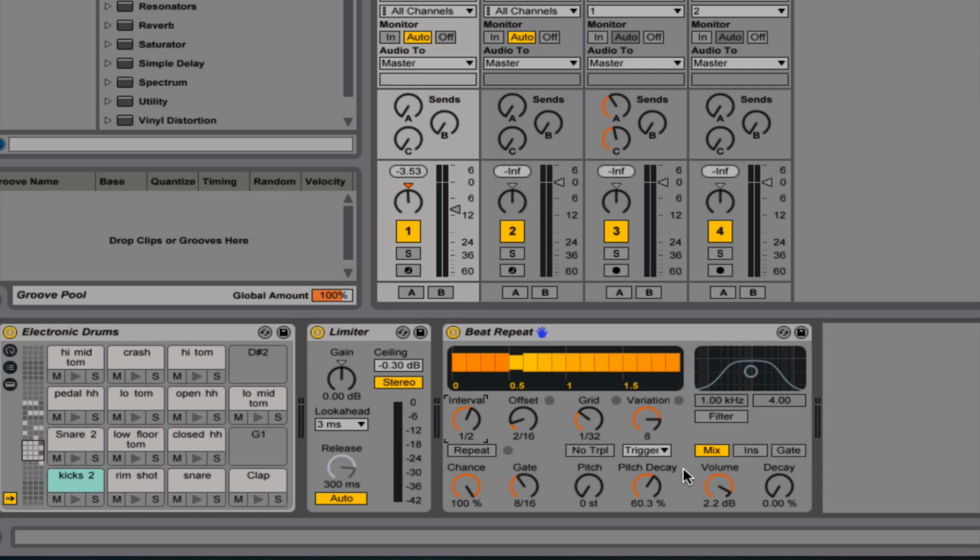So that's the pitch decay, and we just covered the volume, so that's just the overall volume that the effect has. And then decay will actually create a decrease in volume over time.